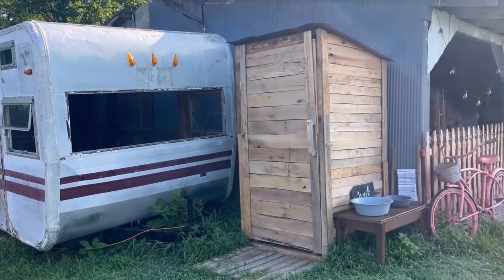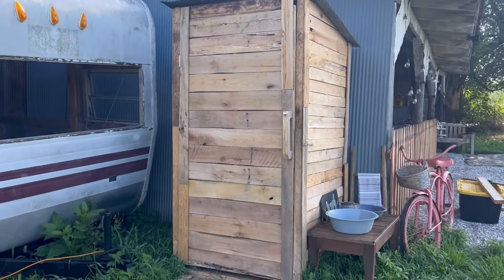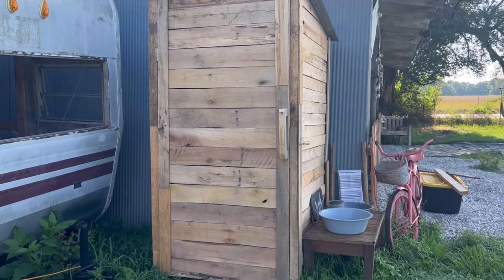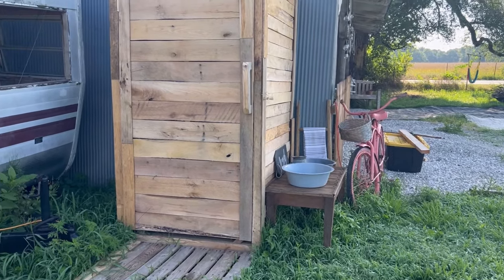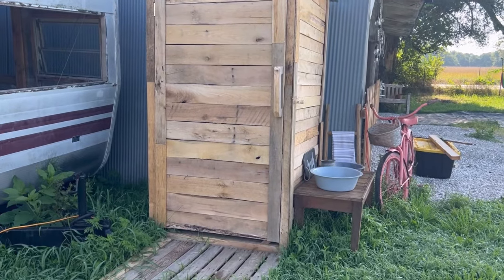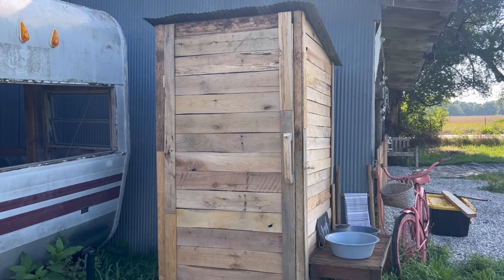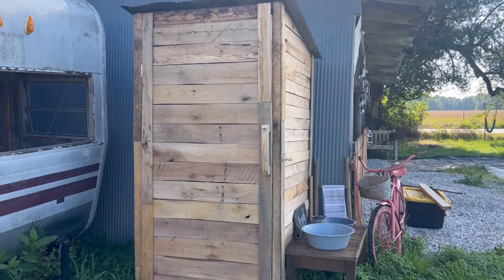Yeah, so let me take you there. Okay, do you see it? Do you see it? Is that too cute or what? Our little privy, yep, with a little washing station. It's not quite done yet, but is that exciting? That way we've got outdoor, at least an area to go to do your business when we are doing classes.